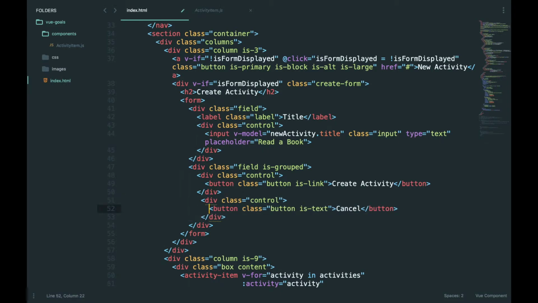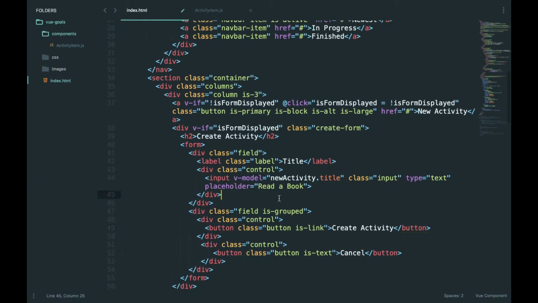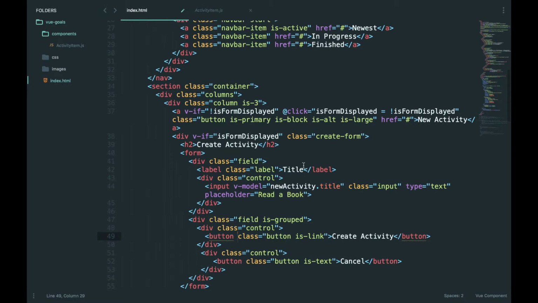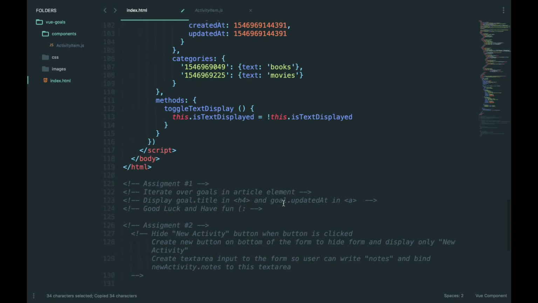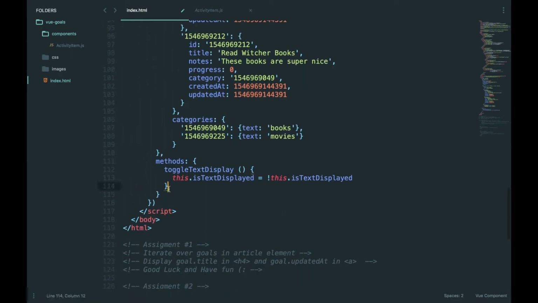Okay, perfect. Now I will create here a click event handler, but first I would like to move this functionality from here. You can see here when we are clicking on this new activity button, we are toggling this state here. I would like to move it to a separate function. So I will copy this code from here, and I will create a new function in methods.